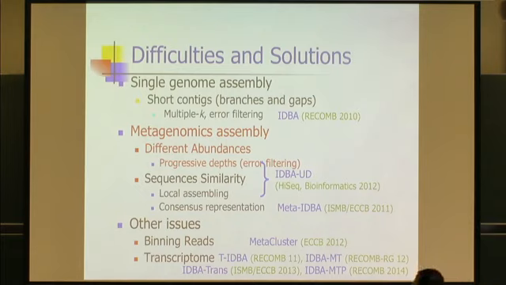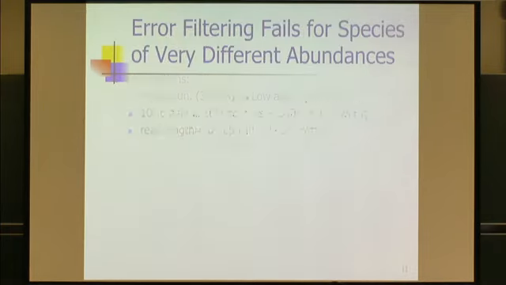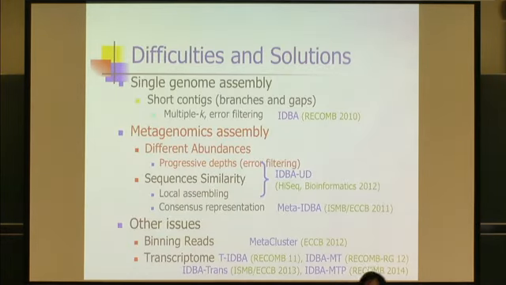Did I show this slide already? Yeah, but it's okay. Why is it here again? Yeah, because I want to emphasize the two problems. Now, for the metagenomic assembly, because I prepared this last night and now I forgot which goes where, we have two problems: different abundancy, and also sequence similarity. And we are going to discuss how to solve this. This is only for a single genome.